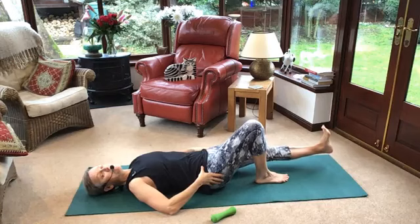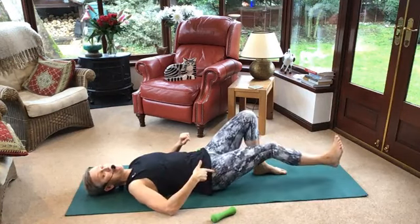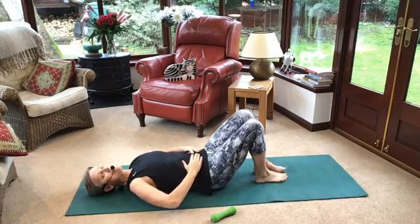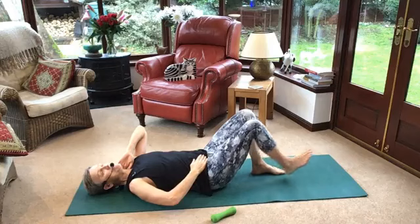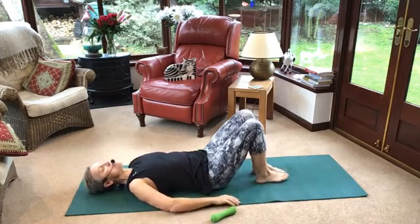Push out. The reason I like these ones, one, you're getting another back of the leg stretch, which most of us need. But also, it's a great way to tone and condition our stomach muscles without putting any strain through the backs of our necks. And I know for lots of people, sit-ups are just a no-go. It just hurts too much.